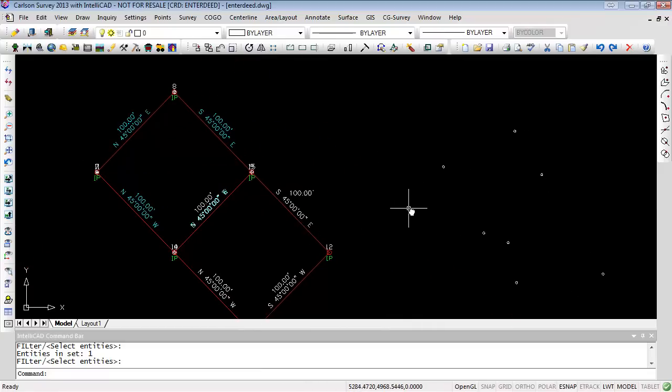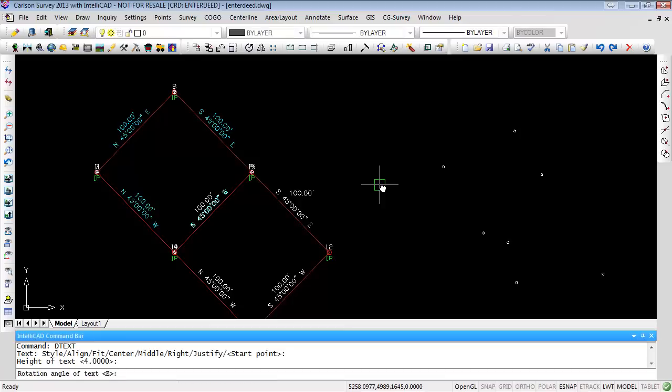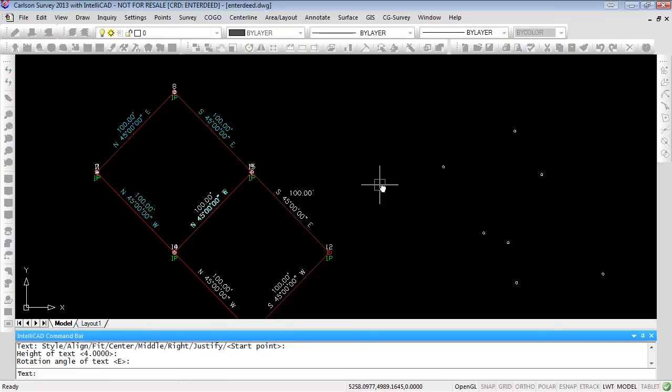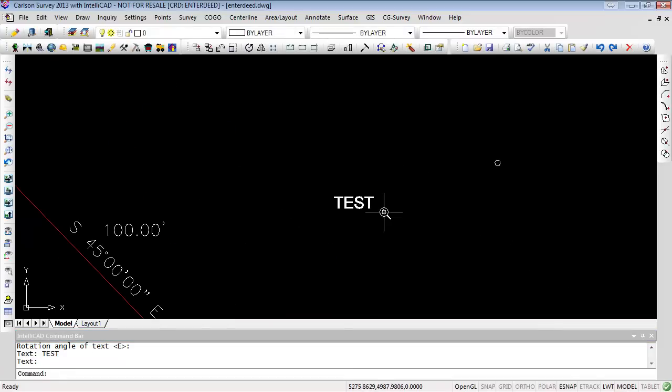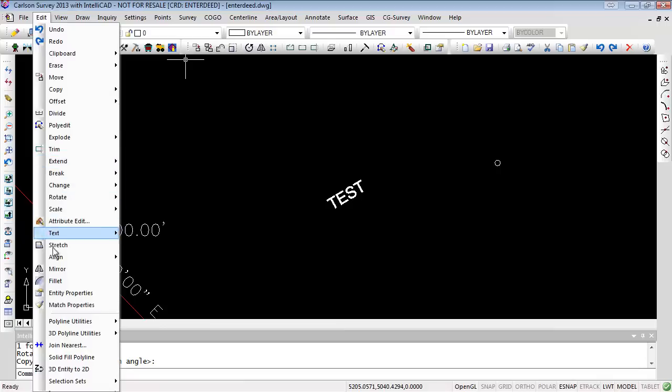I'm going to do a dtext. It might not be doing it because it's test text. I'm just going to rotate that a little bit. Alright, edit.